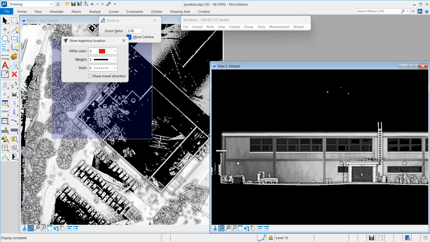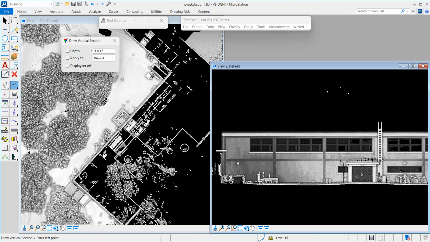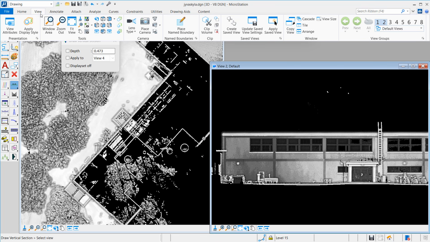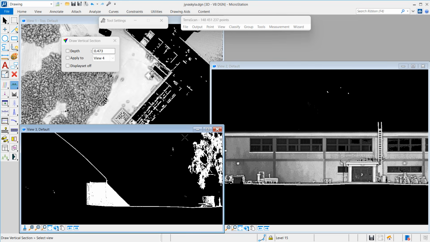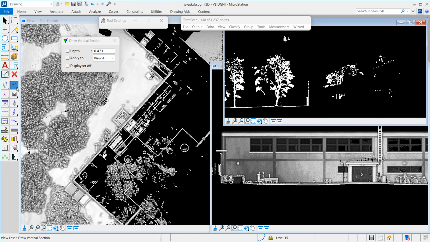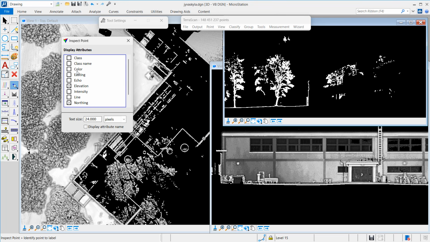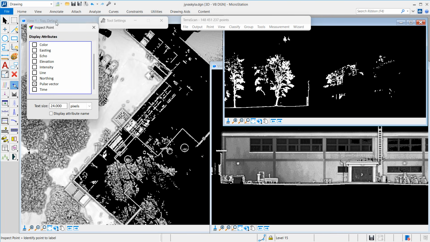Now we take a look at how much do I have window reflections. I see an image of a tree inside a building. I will use inspect point to view the pulse vector of the point closest to the mouse.